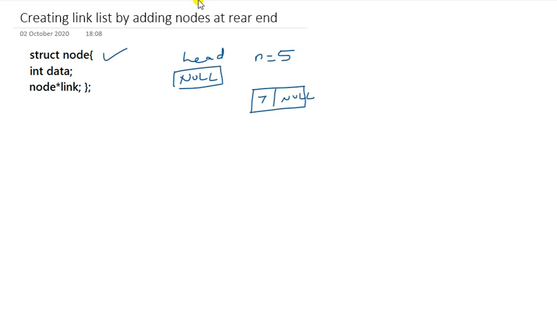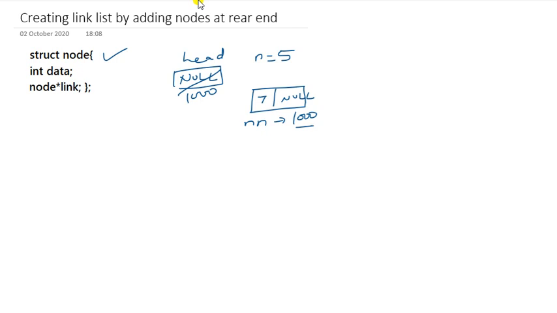And say this is a new node, nn, it represents nn, and say it happens to be 1000. Since it is the start of the list, this is the first node we have created, we need to update the head here as 1000. Okay, now what you need to do, again you go for the second node because n is 5.